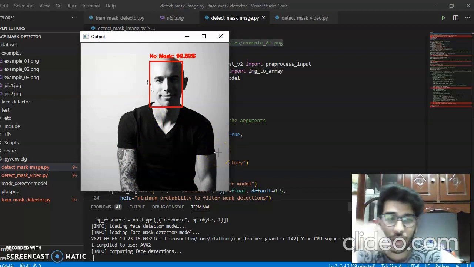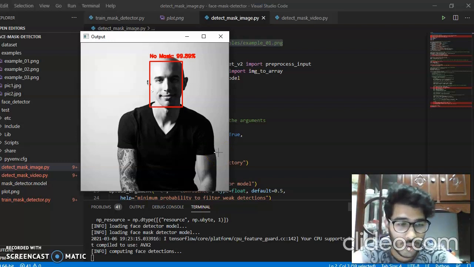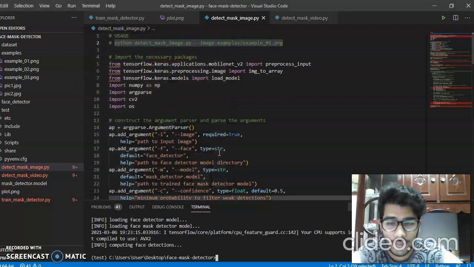Now let's look at another example that may show some error in our model.